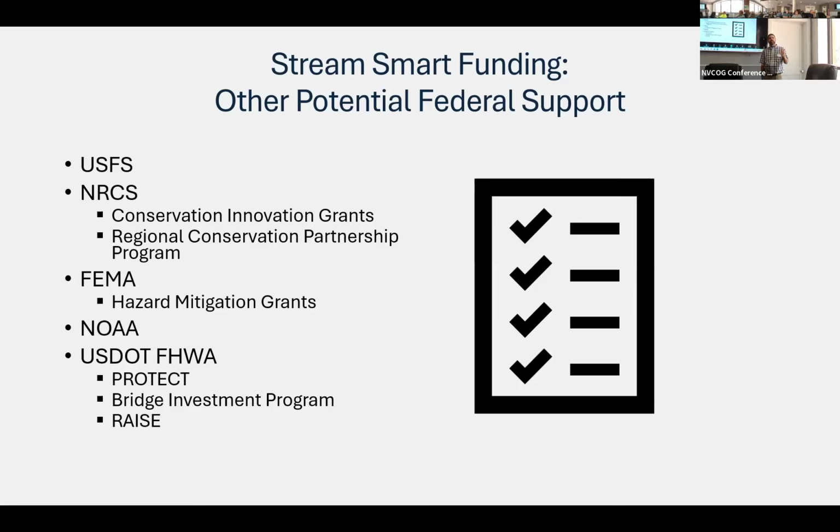And then NRCS has some technical support. FEMA, in theory, should be funding these through the hazard mitigation grants. I don't know how much of a priority that's going to be going forward, but they're there. NOAA is focused on removals of barriers, so not so much on culverts, but when it's tag teamed with another barrier removal project, they could very well apply. And then I had mentioned DOT, the Federal Highway Administration, has these other programs that I think maybe Luke's had identified in their records.